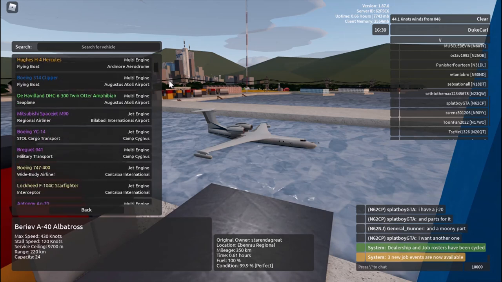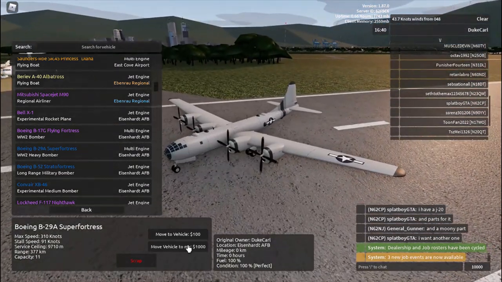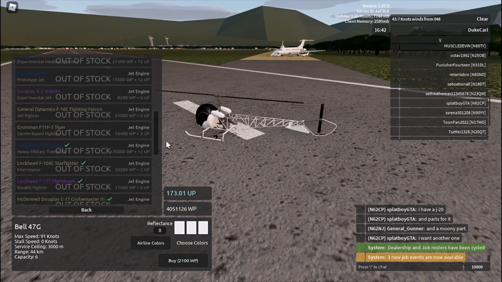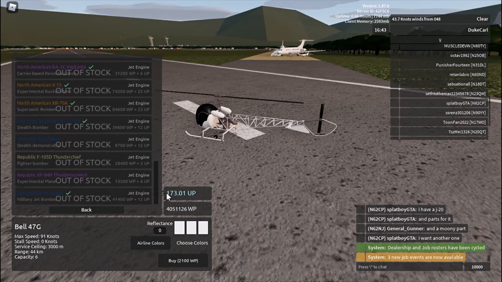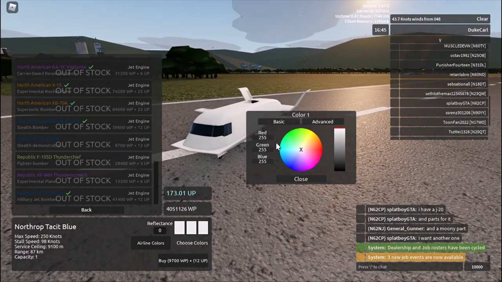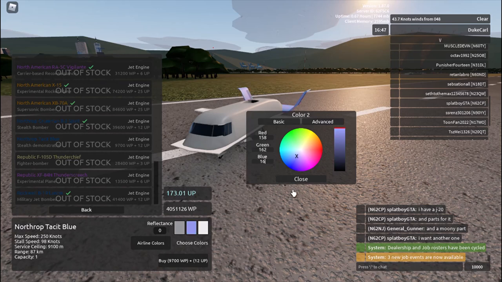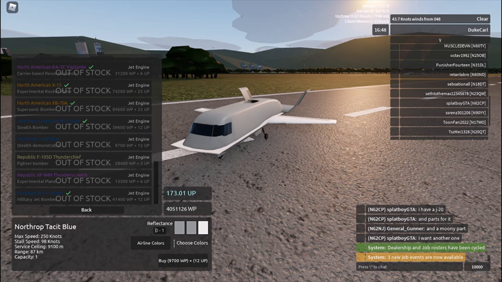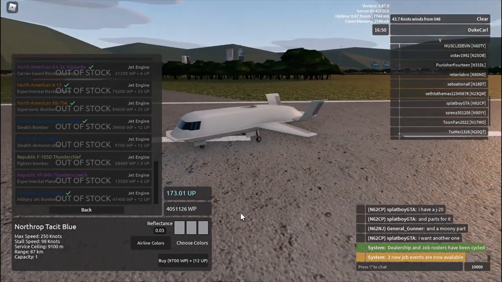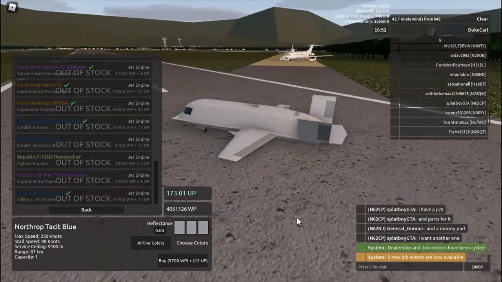And now let's go to Eisenhot Air Force Base. Super Fortress. So where is this new plane? The Northrop Tacit Blue. It's all gray. The Tacit Blue. The Stealth Demonstrator.